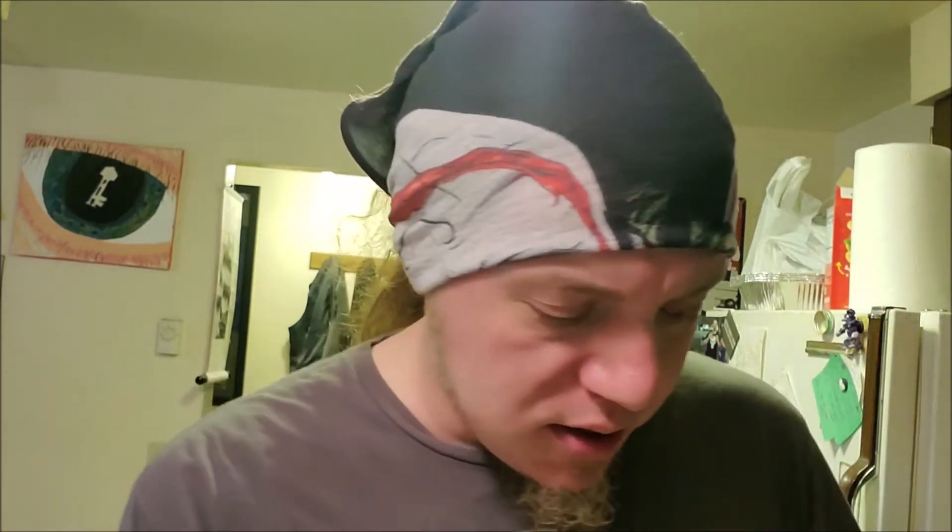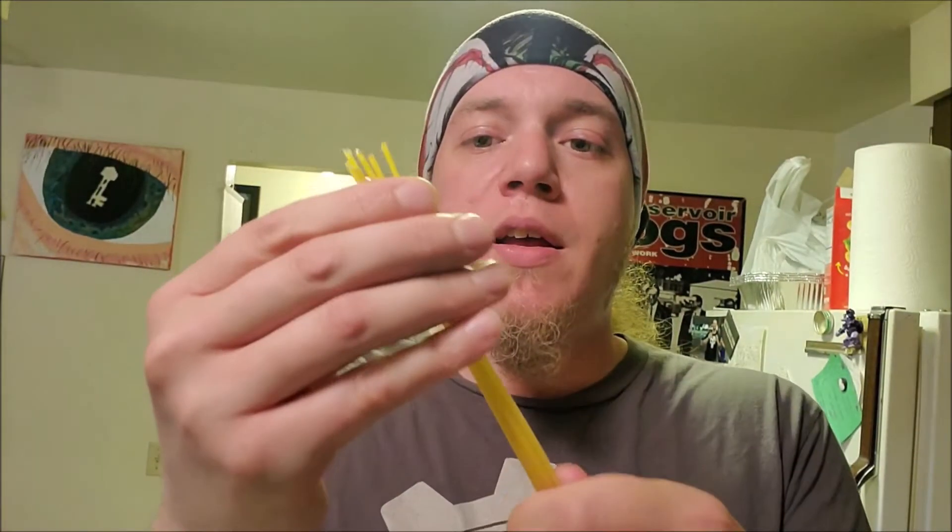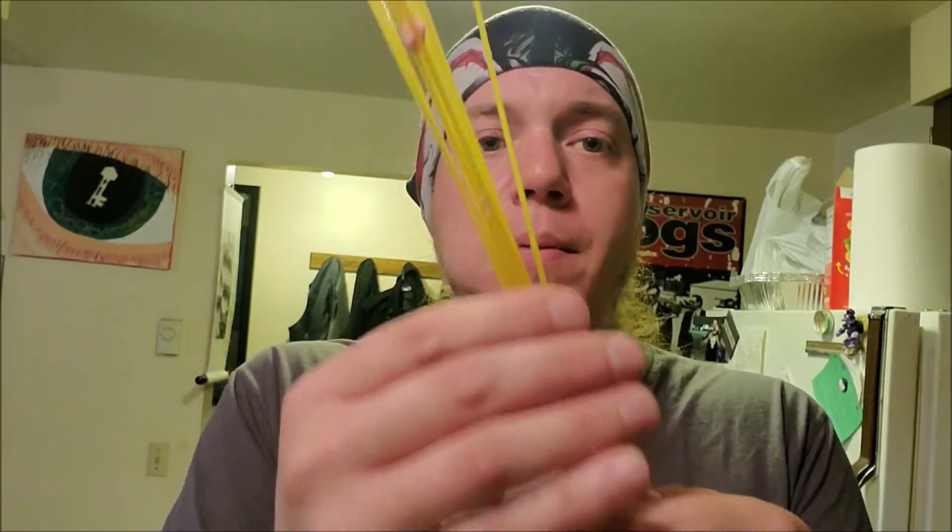The way we're going to do it is, first thing you've got to do is get yourself a doggy. You want to take it and you want to cut it up into about one-inch little sections, and in all honesty, the best thing you can do, you can take off the little end and give yourself a snack. Once you've got your little one-inch sections, I found that it's about ten pieces of thick raw spaghetti, and what you want to do is you just kind of slide it on like a skewer in a shish kebab, and once you're going down about halfway, then you're going to take another piece and scoot it on the end.